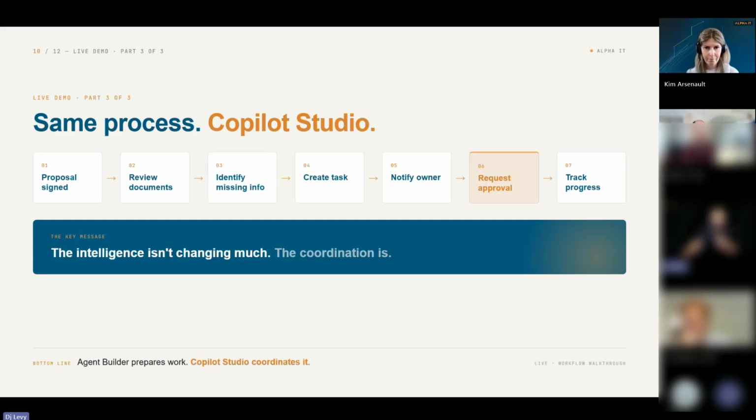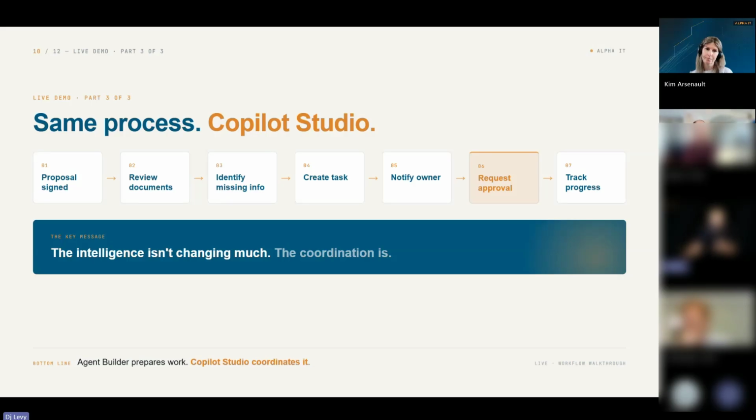Now, if we wanted to take the onboarding process one step further, this is when we can really start to have fun with this. At this point, our onboarding agent is proving really useful. Our team is really enjoying using it. The output is solid. The question starts to become, should this be part of a larger workflow? And that's when Copilot Studio starts to make sense. This is where you go when the process needs action, coordination, connectors, approvals, or governance.